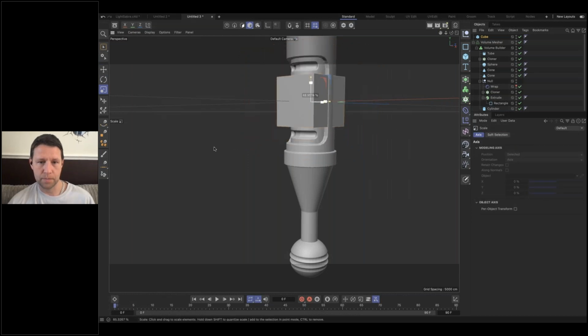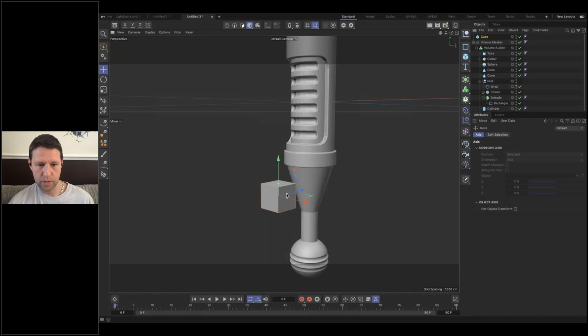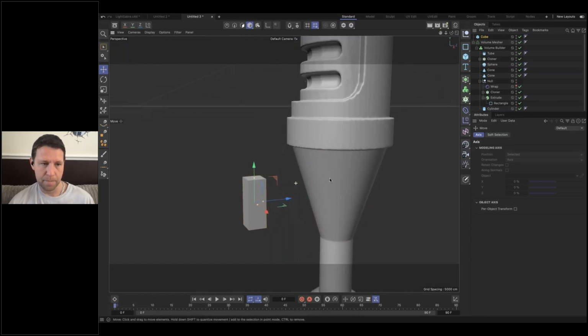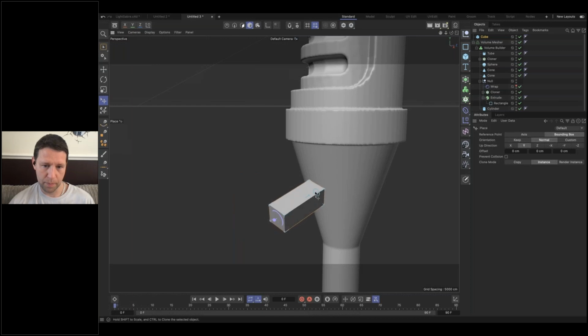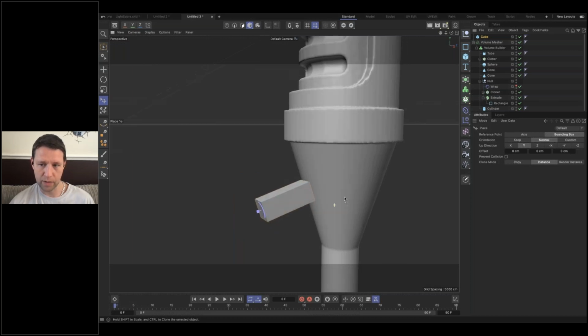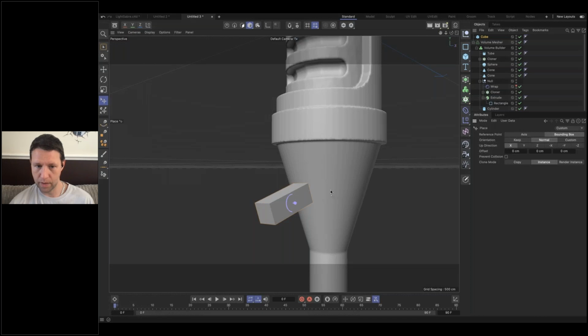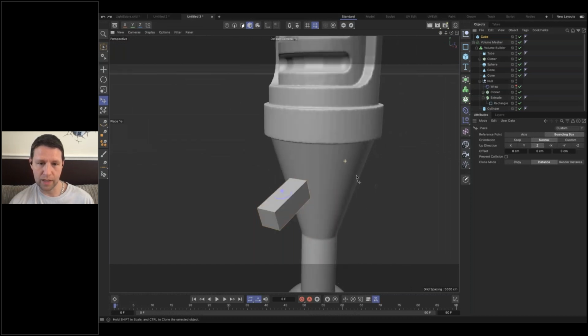So I'm going to shrink this down. I'm going to move it here. I'm going to move it forward. I'm going to make it smaller. And then I'm going to use my place tool to go plop. Okay, that isn't quite the angle that I wanted it to have. Or that one. Bah, it was going so well. So I might cheat, because at least I know one face is at least against it.